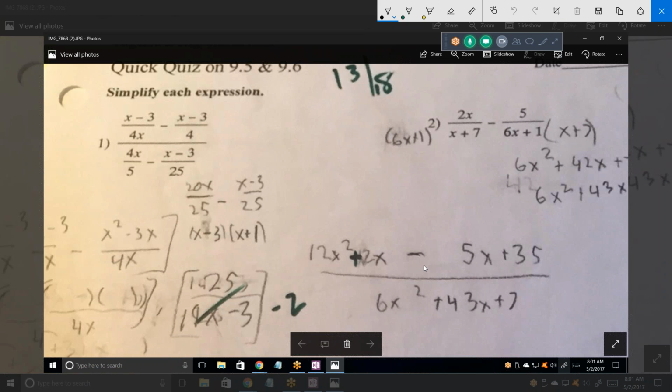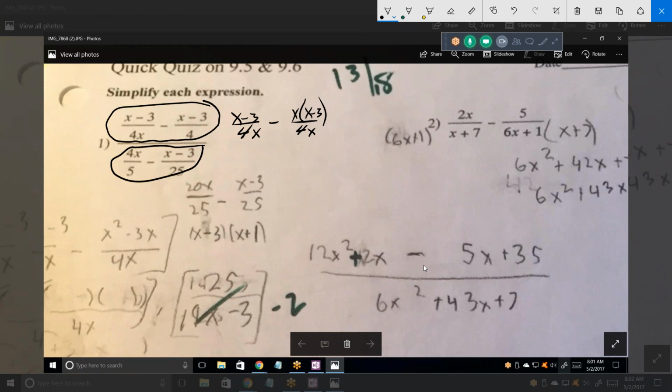Here's what you want to do on these, Sam, is treat them completely separately. In other words, you solve that, and then you solve this. You have a single rational quotient divided by another single rational quotient. That's the way we're going to do all of these. Okay? So, we got x minus 3 over 4x. Common denominator is going to be 4x, which means I multiply this by x, and I'll write it like that just for understanding's sake.